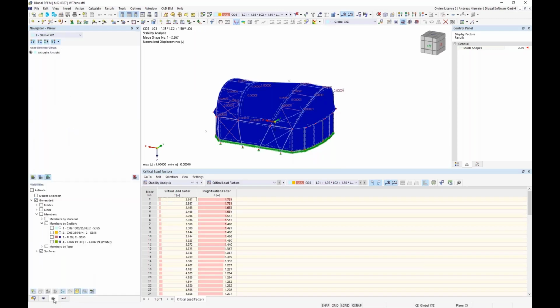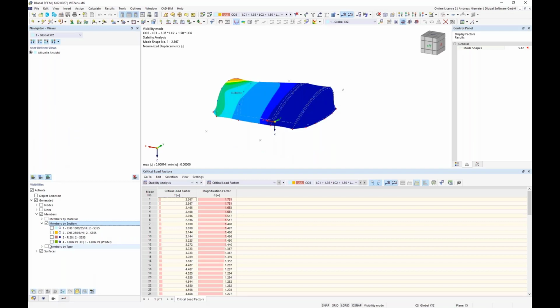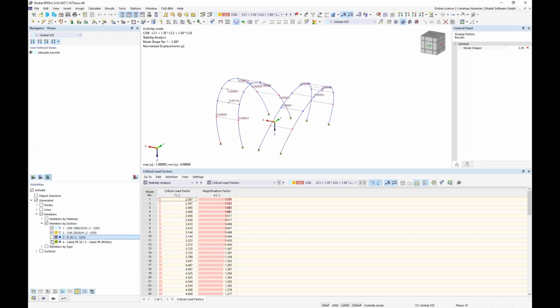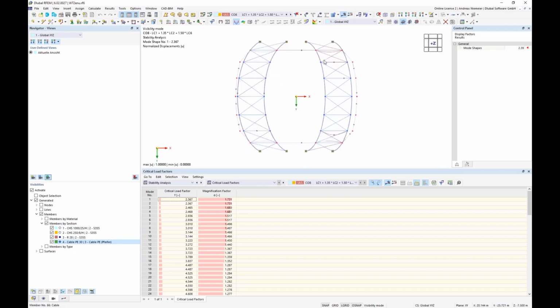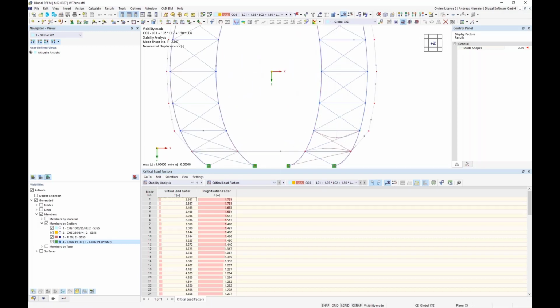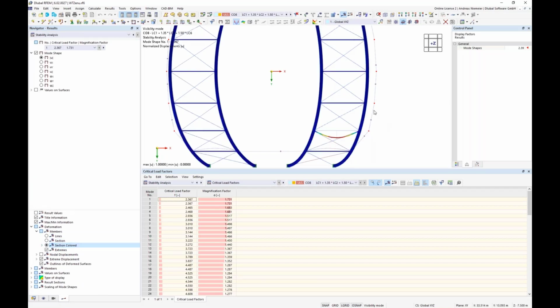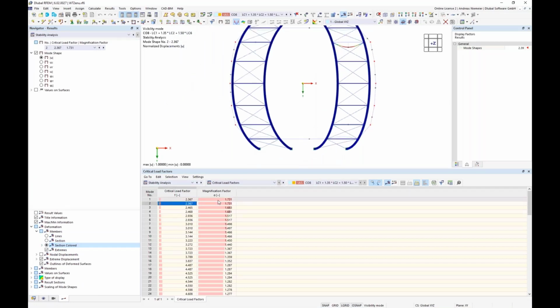But if we take a look only at members, so members without surfaces, let's use this without figures and take a look at the top view. You will see that the member will buckle out of plane. Maybe use deformation section colored, and it's more clear. You see this is only a buckling of these truss members out of plane, but no global deflection of the structure. So it's only these eigenvalues of these truss members.